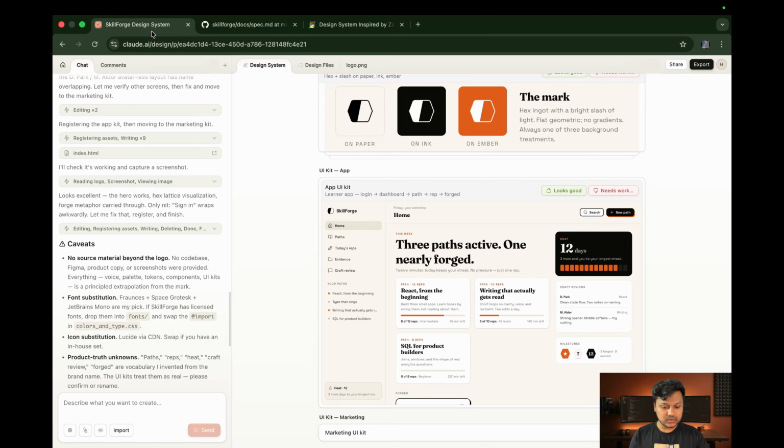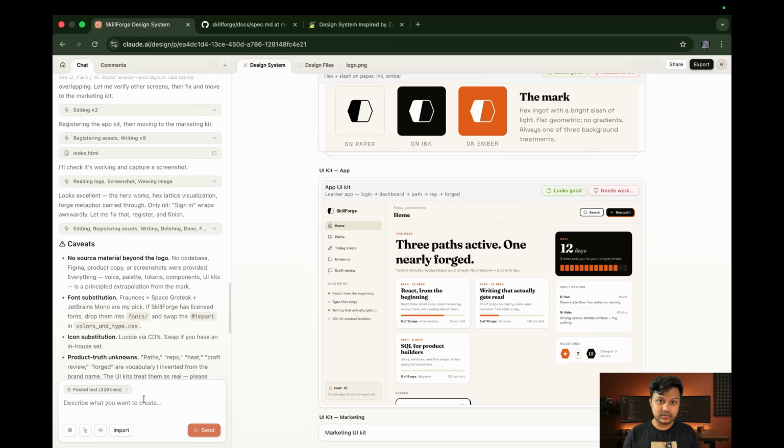So I'm going to go to Claude Code, and I'm going to paste this MD file, and I'm going to ask it to use this as our brand guideline. We should have done this when we created the design system on the very first page, where you have the additional notes. But to show you what it generates by default, I didn't do this. But when you are actually building your own design system, make sure to add this if you have your own design.md file in the additional notes or as a comment to Claude, and it should address it, because every time you try to update your design system, it takes a while.